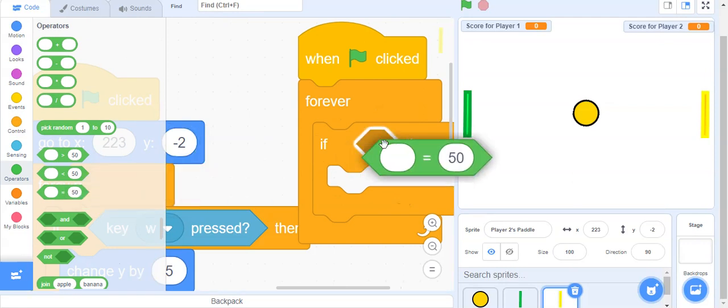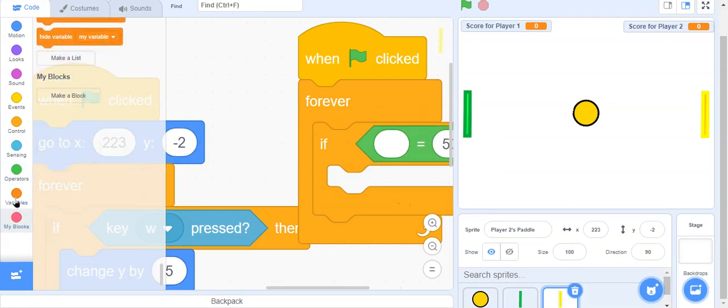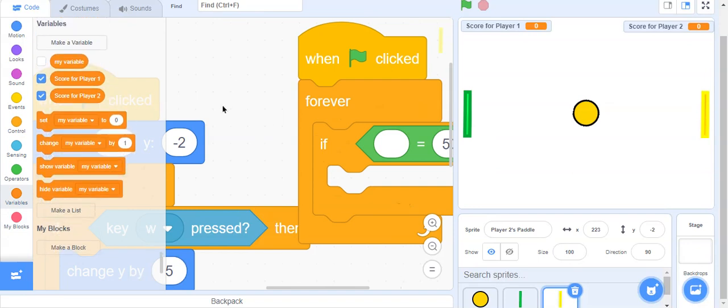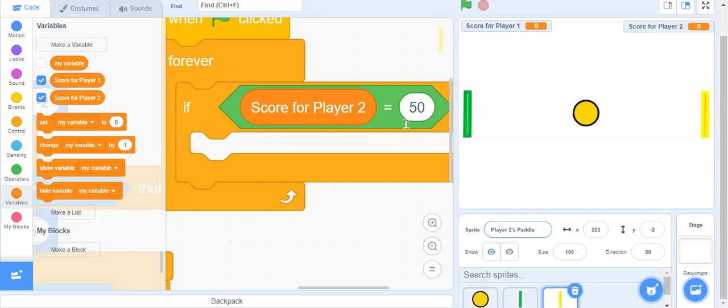Taking out the operators. When here, go to vibrate, and this one, remember, you must look at what pedal it is. This is player 2, so score for player 2. And don't forget to set all the score. If you set here 10 or 5, you must set in here 5, or else it's not fair.